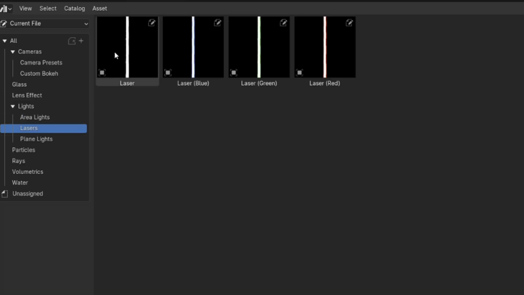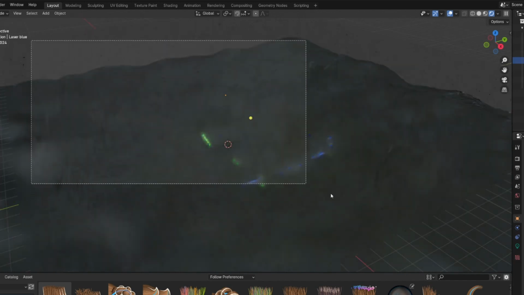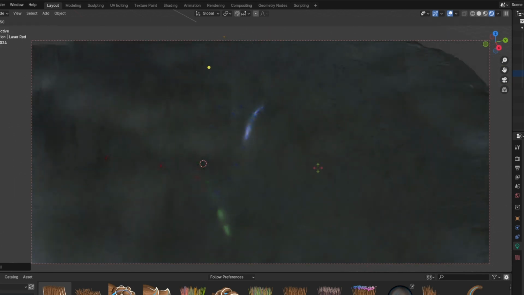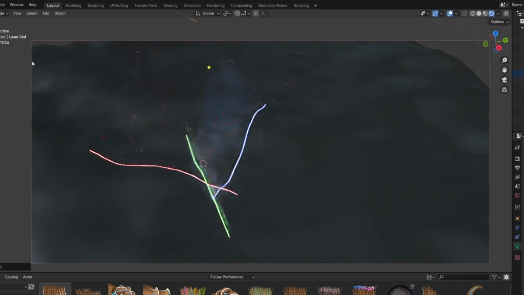Finally, this pack includes 4 laser presets in 3 color variations, which is by far my favorite asset from this pack. I'm really excited that the developer included these, because I've always struggled to replicate lasers like this, but now I'm just thinking of how many cool renders I can make with them. What's also great about these lasers is that you can adjust them as regular light, and if you mix them with volumetrics, you can get very cool looking results where the light from the laser is cutting through the volume.